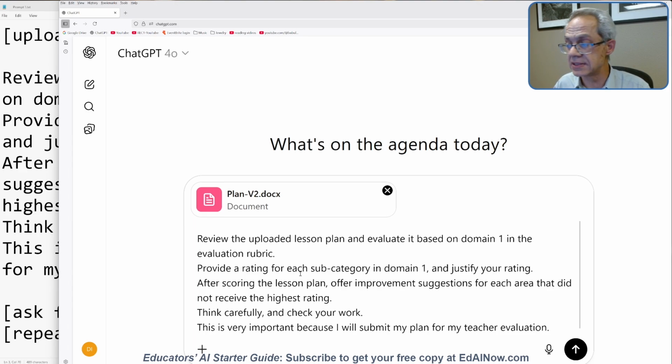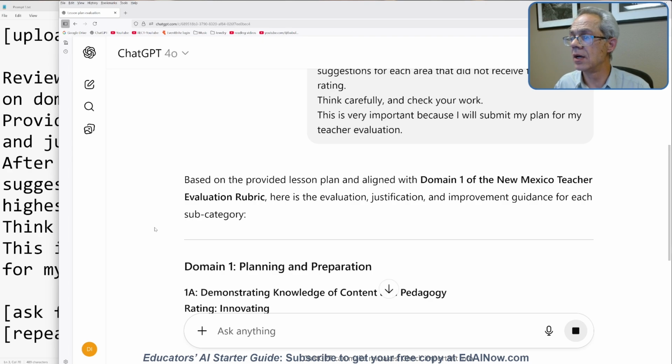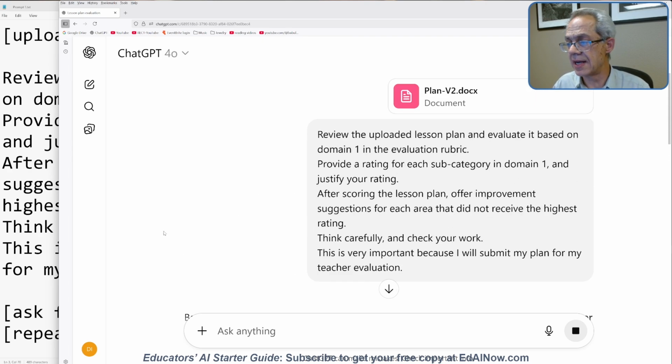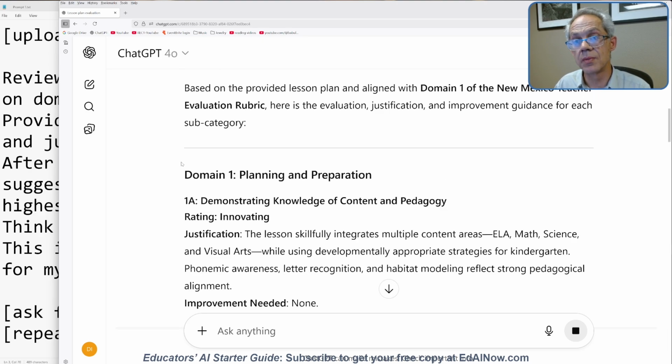How did we do this time? I will say go. Based on the plan. Oh, you know what I forgot here? I forgot to add the rubrics, but it already knows what the rubrics are. Normally what I would do is I would add the plan and the rubrics. I don't need to check for understanding again. It already knows what's in there. But it's thinking across discussion, so it knows what the evaluation system is in this case. If it doesn't do that for you, add the rubrics again. All right, how did we do this time?